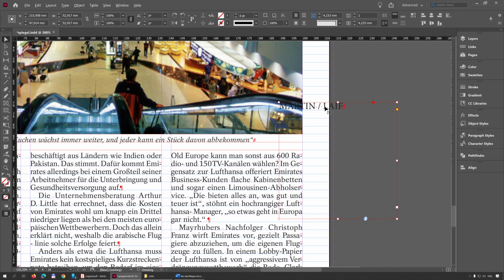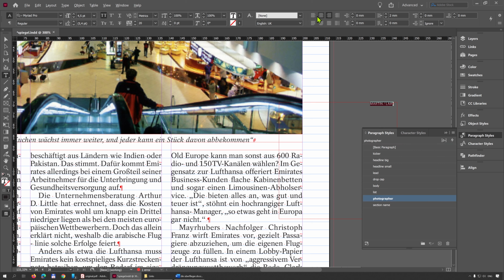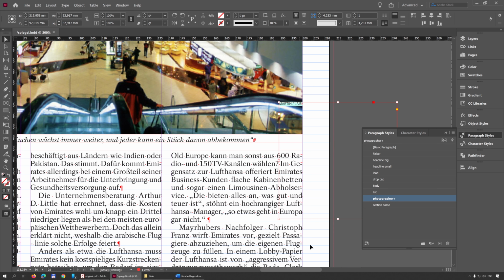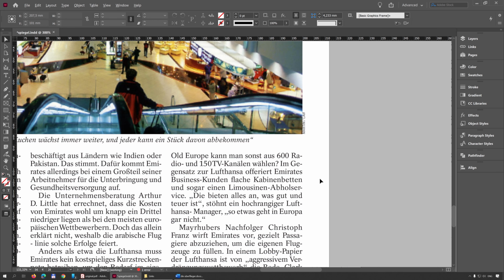Again, simple paste. Paragraph style is photographer. I should have saved the alignment to the left. Rotate. And just there on the edge, the box size doesn't really matter as long as this fits.